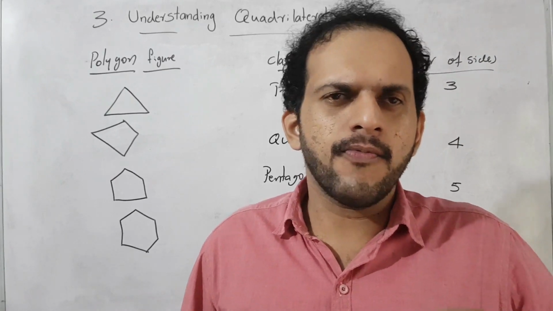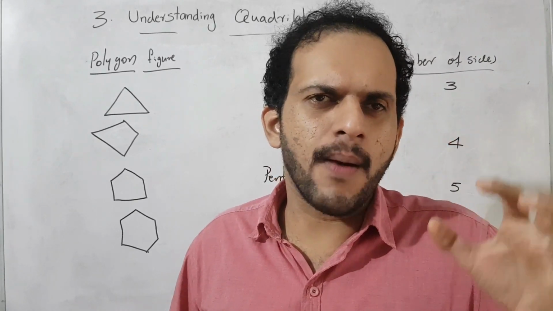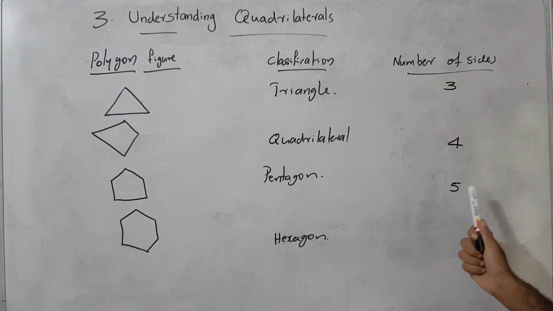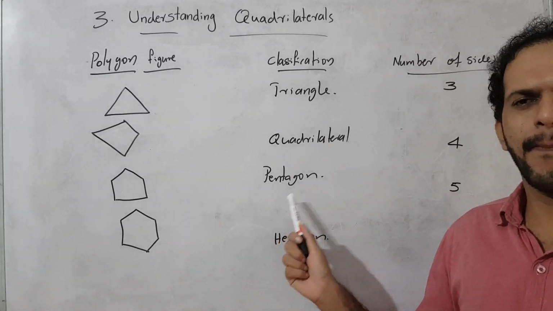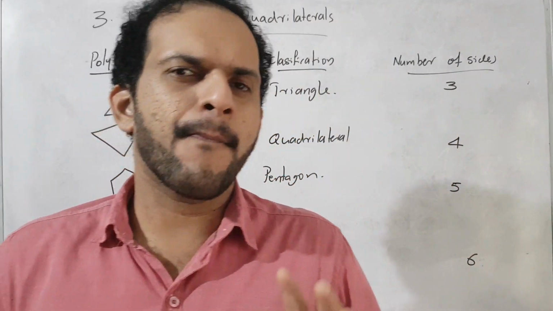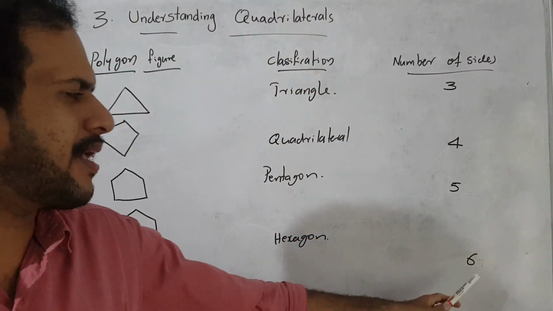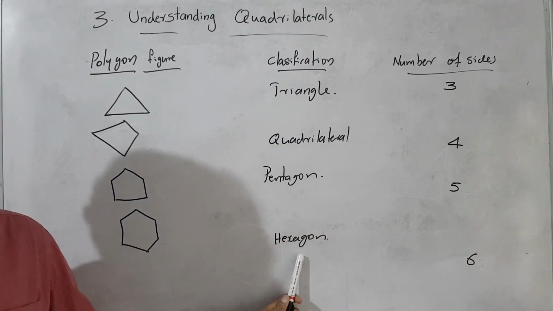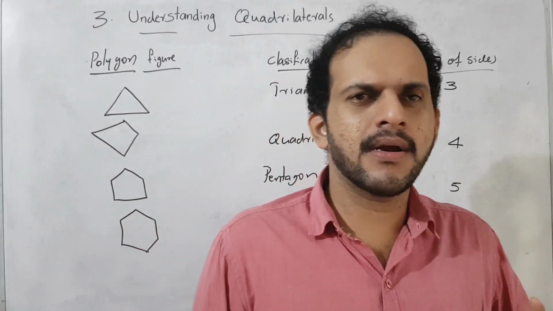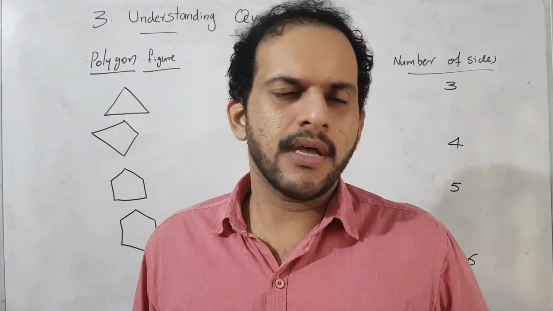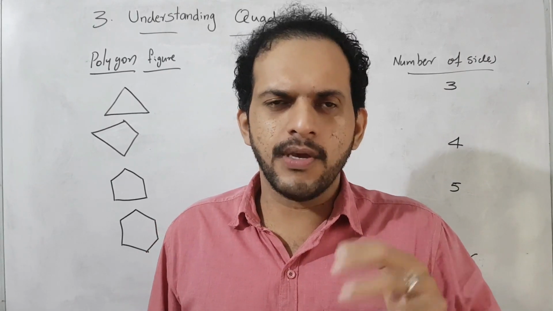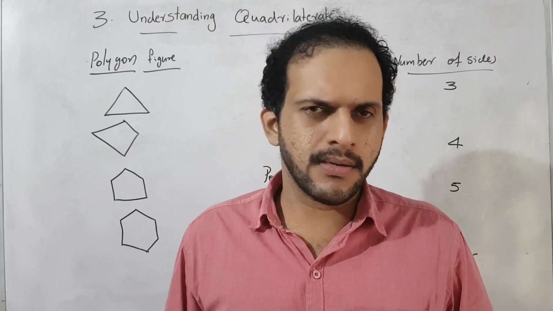Clear? Then, if we make a polygon with the number of sides equal to 5, that one is called a pentagon. Okay? Then, if we make a polygon with the number of sides equal to 6, that one is called a hexagon. What do we call it? Hexagon. Is it 7? Then we call it a septagon. And if it is 8, the number of sides is 8, it is called an octagon. Okay, like this we give the names of the polygons.